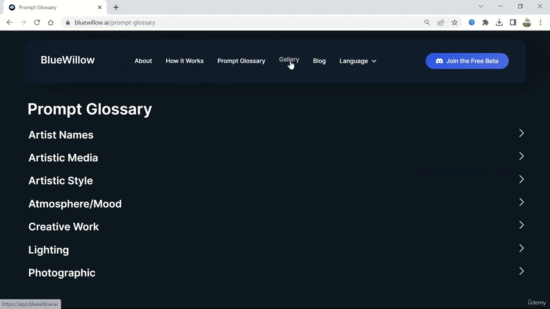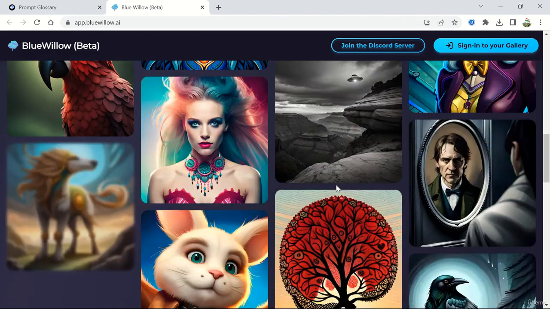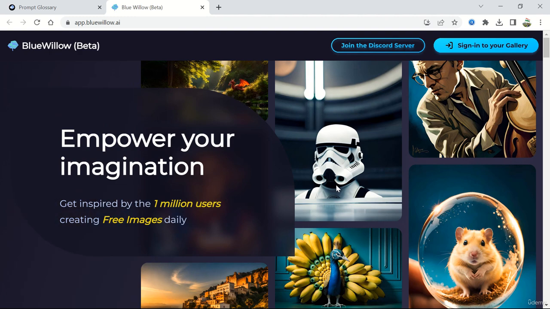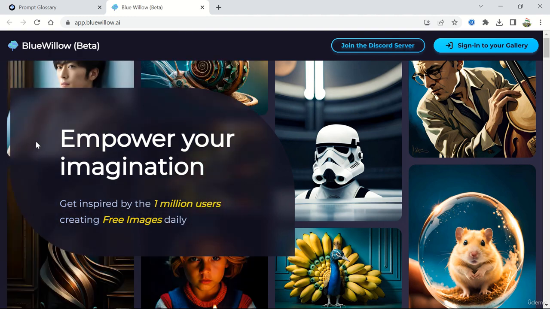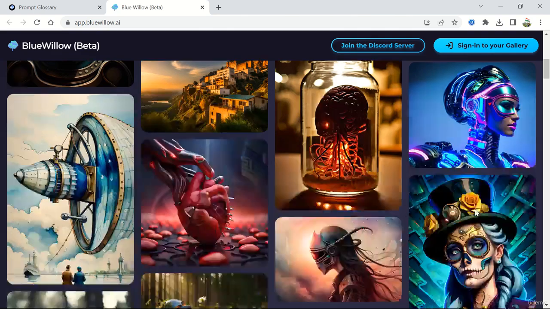So this was good. Gallery would open up another page where it shows all of these images that people are generating. Now look at the images that are coming up. Beautiful.